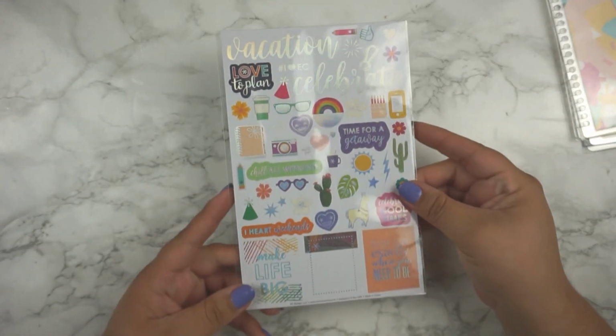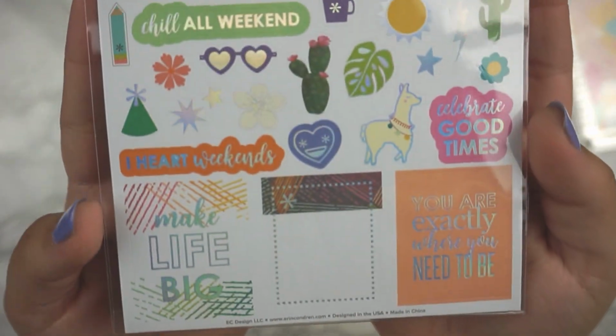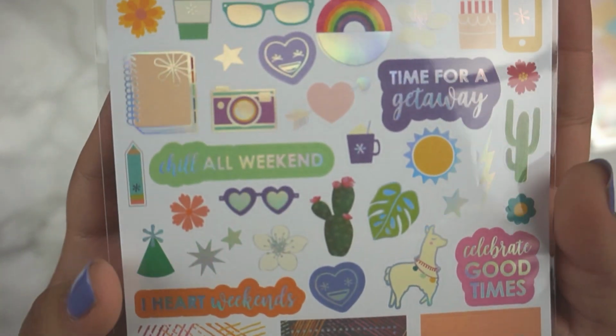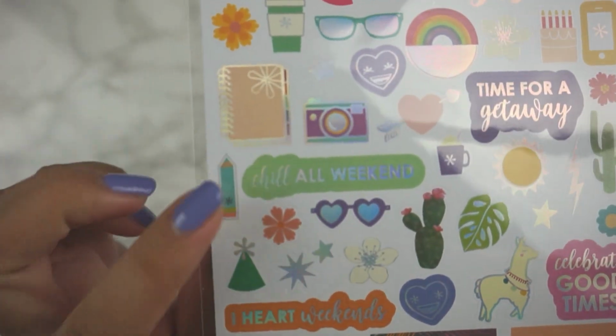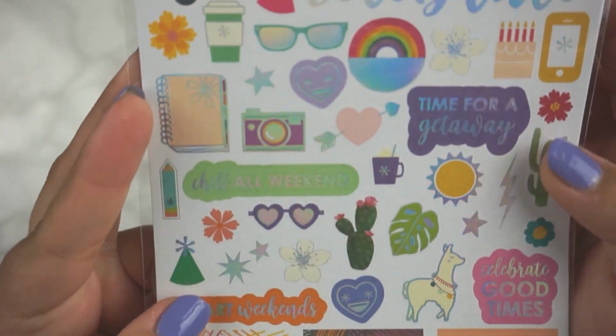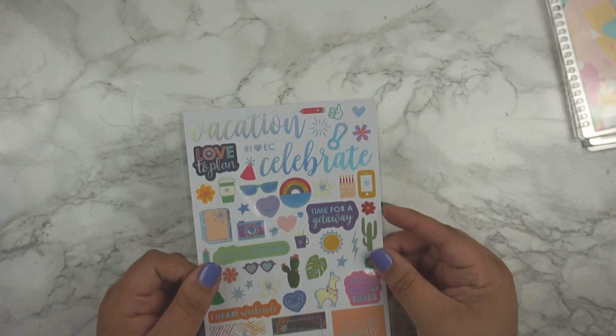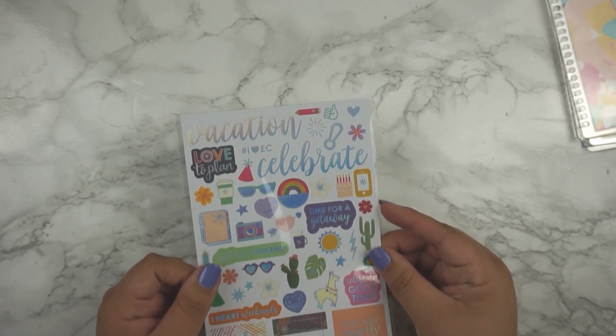And then as for freebies, they were giving out this sticker sheet to everyone with their purchase. Super cute, just random little icons. I love this little foil planner. Look how cute that looks. Super adorable. And it is, I don't know if it's silver or holographic foil. It does look kind of hollow. Yeah, I think it's picking up, y'all can probably see some differences in color.